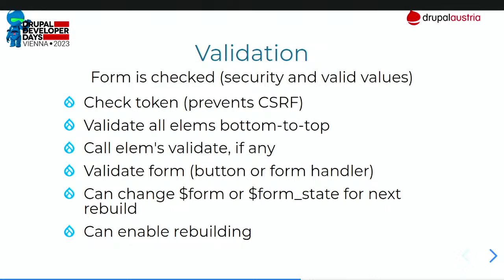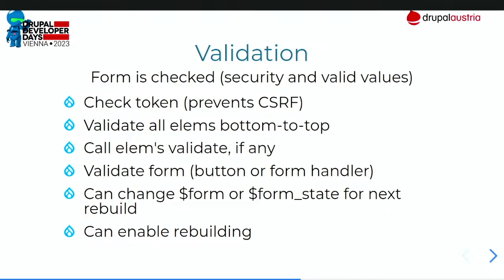All the elements are validated bottom to top. This means that any validation callback that is attached to an element is run. And at the end, the form validation is run, either the button validation or the validation attached to the form. That's the general validation process.